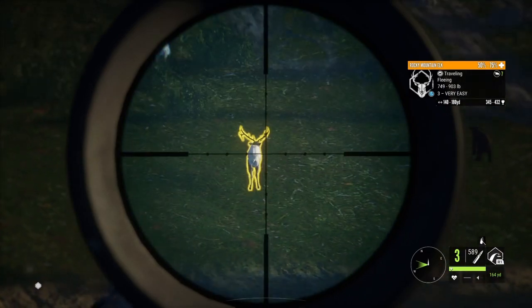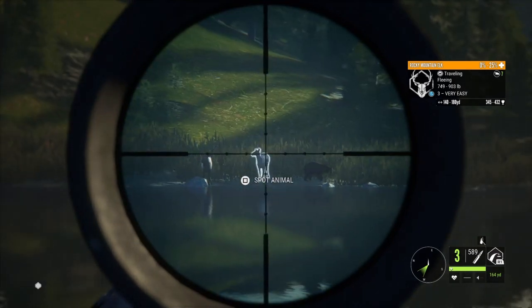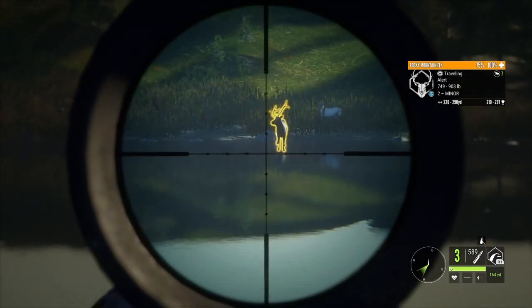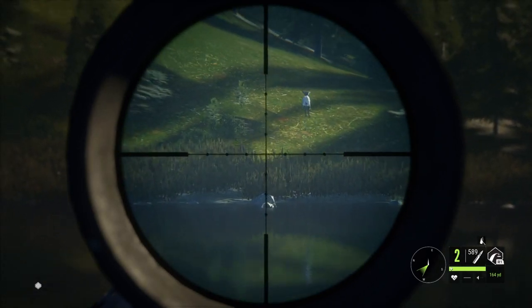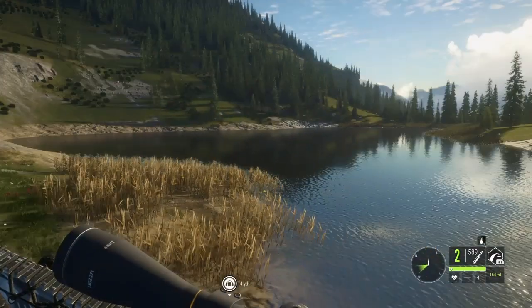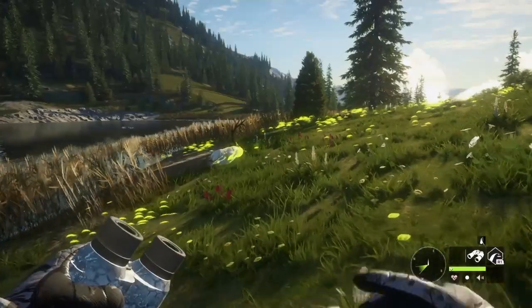Should have been solid. Oh, that definitely was solid. He's going down. Probably spooked off everything over there. That's only a 2 minor. Okay, was not expecting that. But he's going to be a floater. Probably have time to claim both my other 2 harvests before he makes it over here anyways.